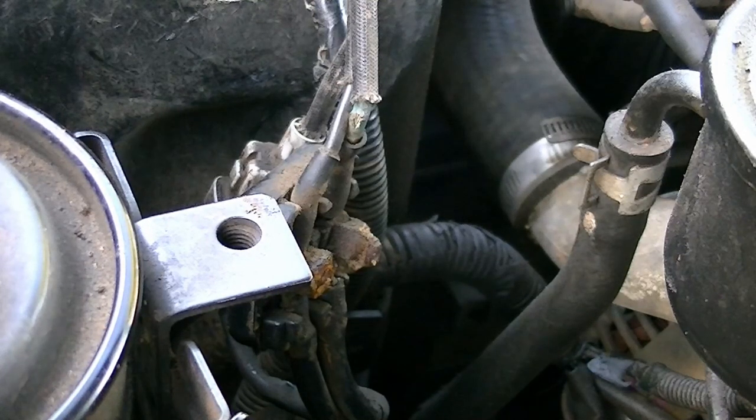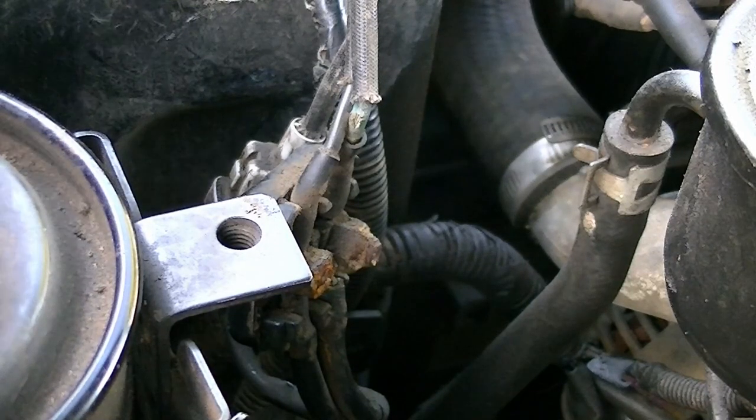But I think if I am forced to replace, God, listen to those birds, will you? If I am forced to replace it, what I'll end up having to do is I might go to my trusted auto parts supplier that starts with R and ends in O, and there's a E and a P and a C in there somewhere, and buy one of their ones and see if that's any better.